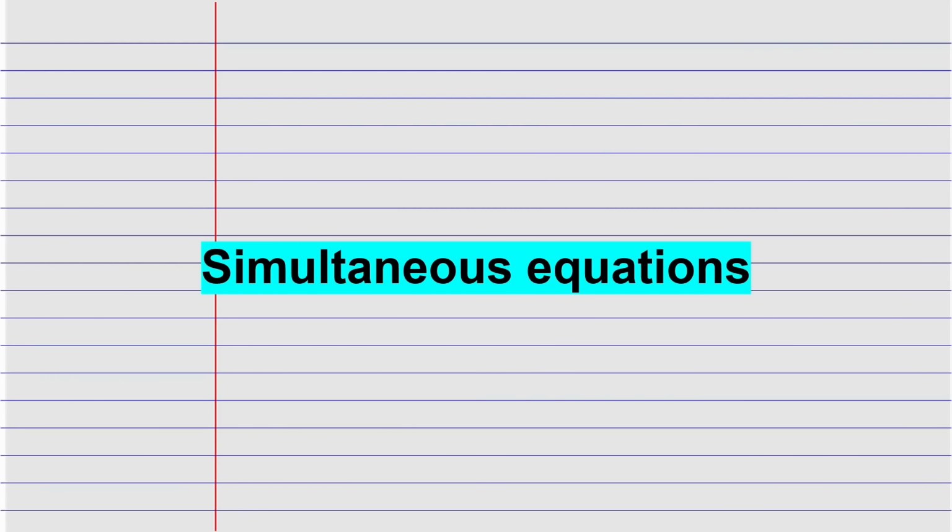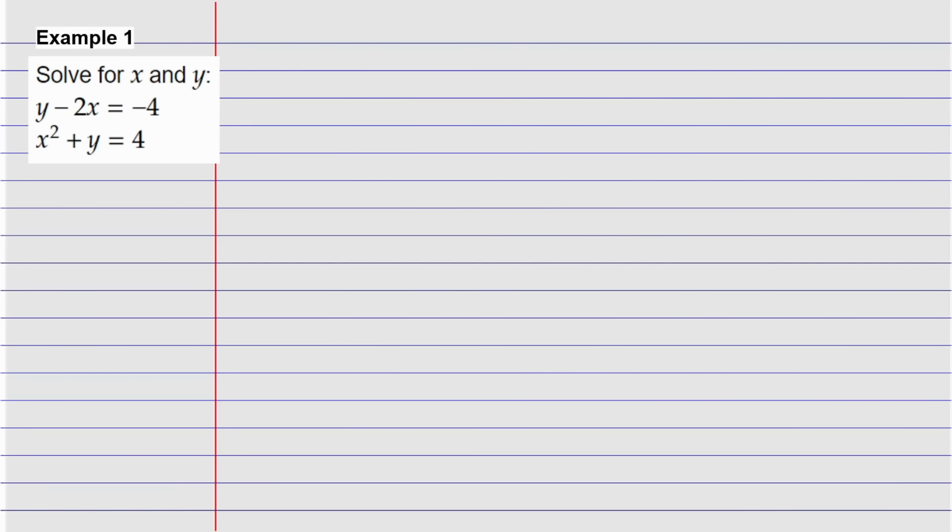So now we're going to solve what you call simultaneous equations. And here in grade 11, simultaneous equations are basically going to involve some quadratic equation too, right? So one is going to be a linear equation and the other one's going to be a quadratic, or a linear with any other type of equation. So here the first equation is a linear equation and the second one is a quadratic, and we need to solve for x and y, right?